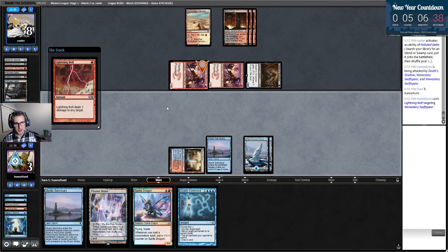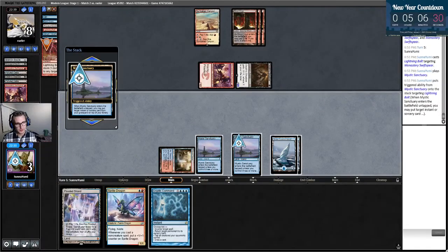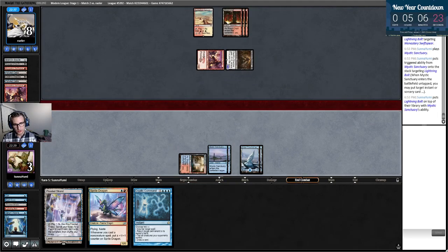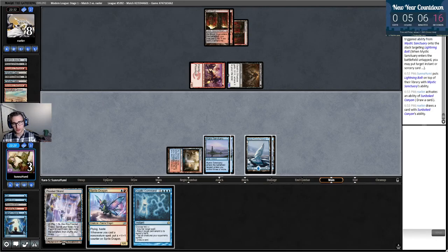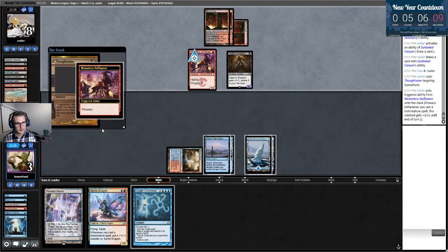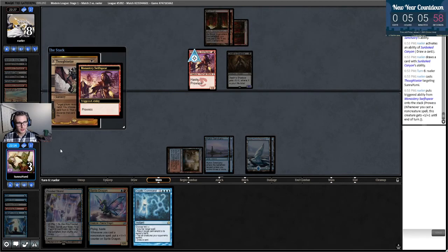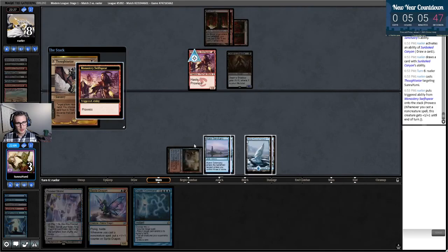We will bolt a Monastery Swiftspear. We will pick back up a bolt to kill another Swiftspear. We have Cryptic Command. And we'll see if Cryptic Command can drag us kicking and screaming through this game. They cast Thoughtseize. Alright. Counter target spell. Tap all creatures your opponents control. Do we even want to counter this? Yeah, we'll counter tap.